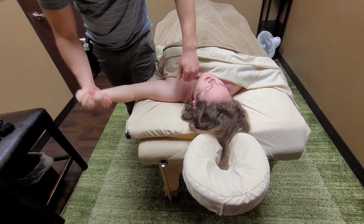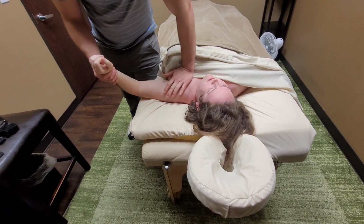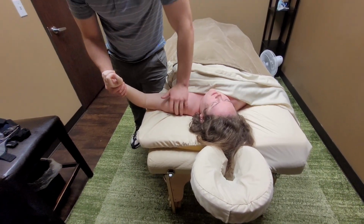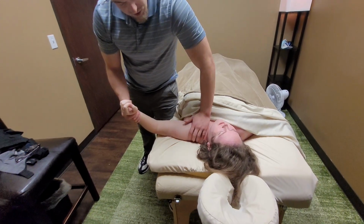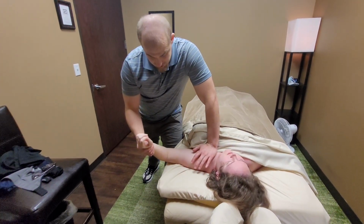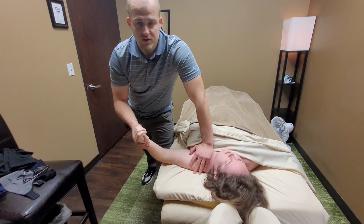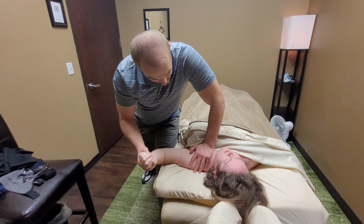You can do the same thing with a palm here. If it's too much the other way, you can use a palm. I try not to put too much pressure on the joint, but you can use a palm right in here and do the same thing. Remember, this would be bad if I'm just leaning like this. It's going to hurt your back. You need to have your core engaged, leaning down.